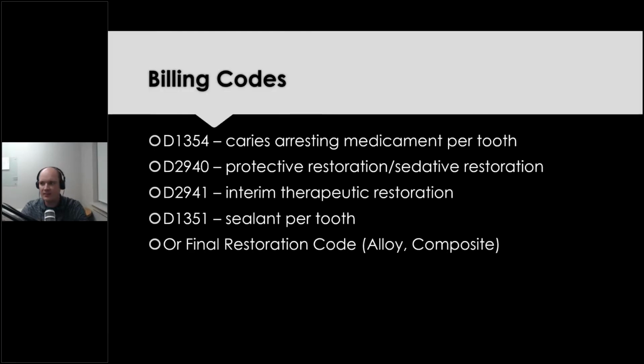If you wanted to be more conservative about it, and these are the billing codes for a smart technique, you definitely could bill for a protective restoration. I'm planning on this being definitive, so I'm billing for the composite code because I'm anticipating this to last longer. If you feel like you're not going to get that result, which I haven't seen, you could bill for a protective restoration, or in the primary dentition, an interim therapeutic restoration. Those are lower fees. And honestly, we do this at my office if it's the right situation.